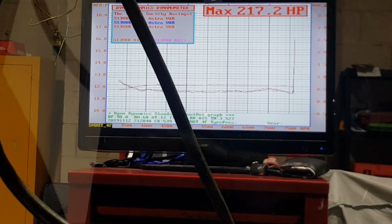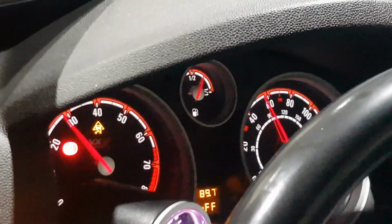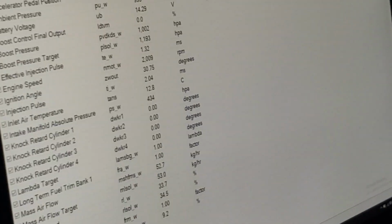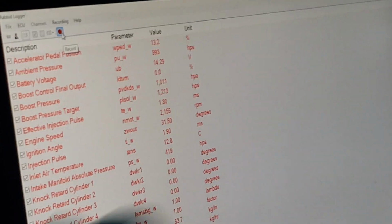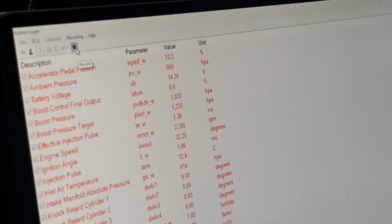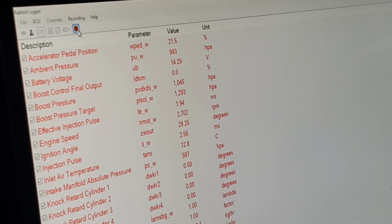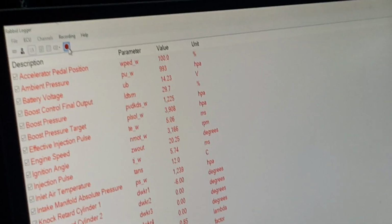I like to just go through it for the habits, just to be sure, rather than assume. So again, clutch in, map 3. Start recording, you'll see now we should get 30% boost duty on it. And if everything's working right with your boost controller, we should start seeing some more increases. Yep. 30%. Go.